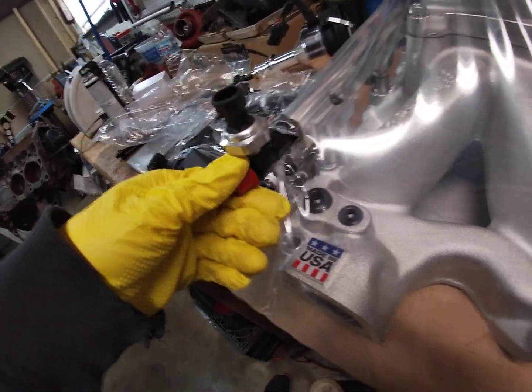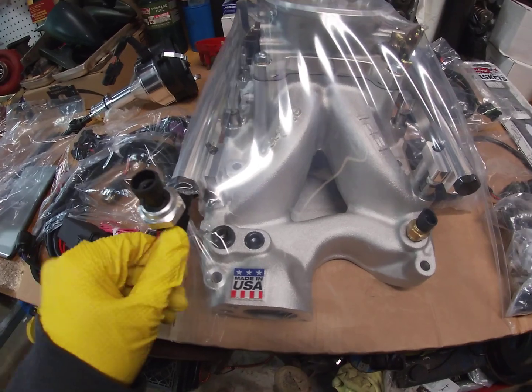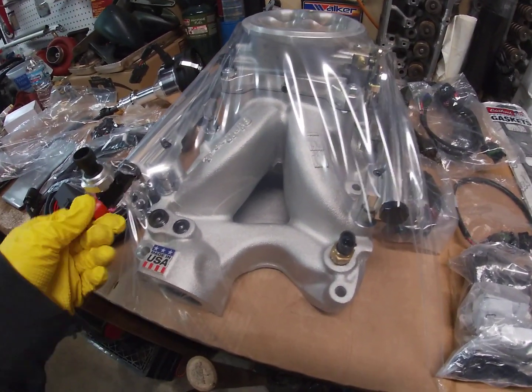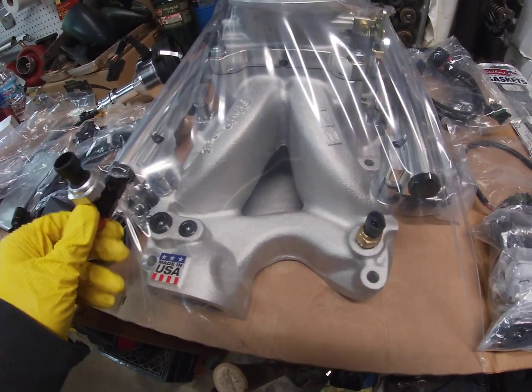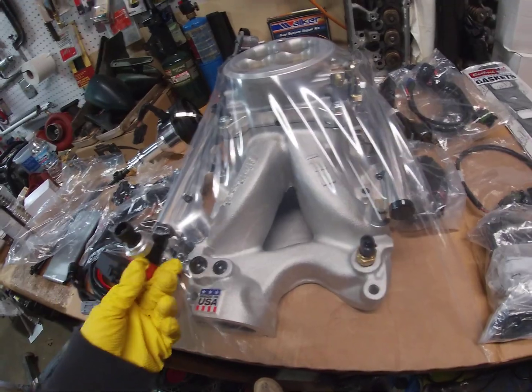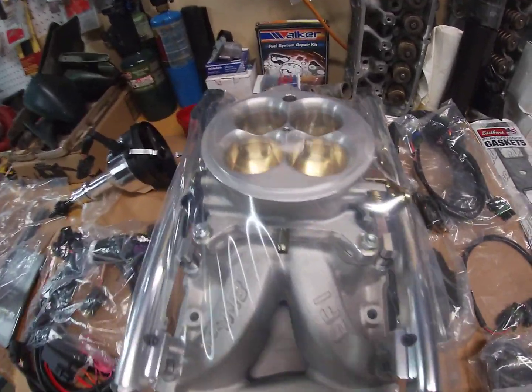When I get my fuel, there's a specific fuel kit you have to use for this, and I'll probably do another video on that, because I will be installing that on here, so I'll probably do an install video.